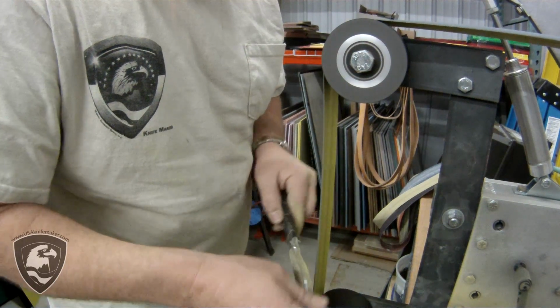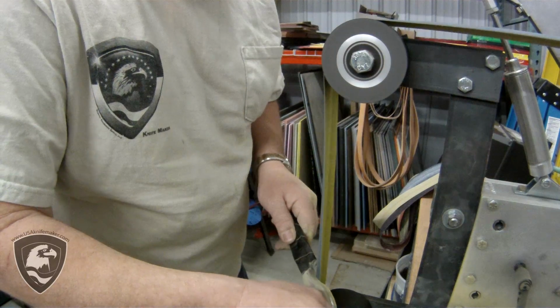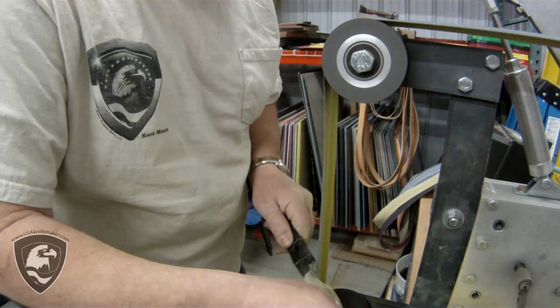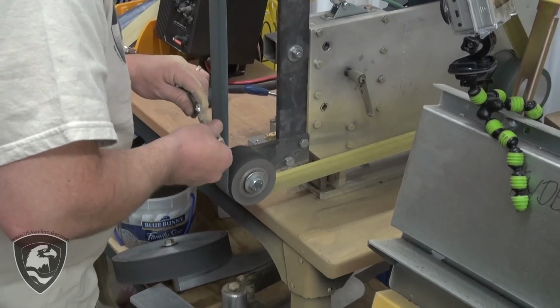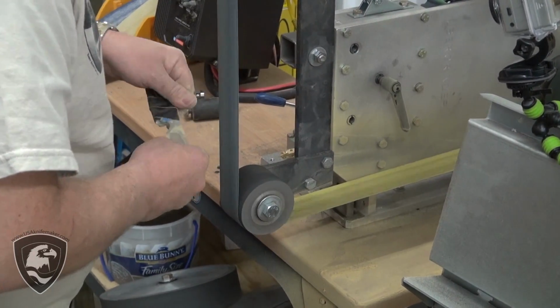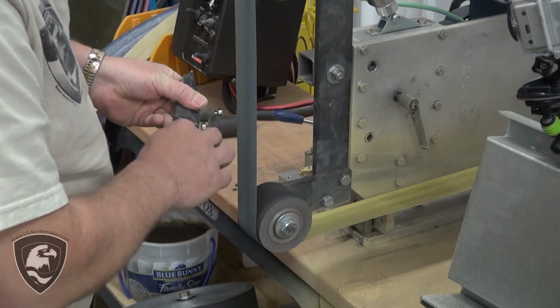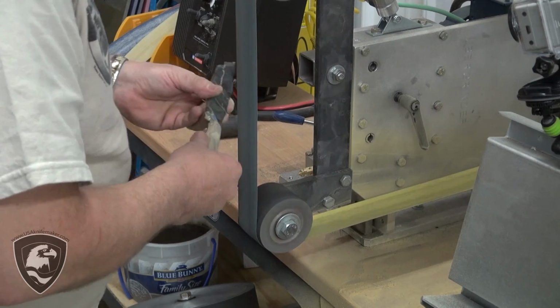I'm varying the pressure, varying the speed, rounding that off a little bit, taking advantage of that belt as it flexes to clean up and to contour a little bit more around that finger grip. You can see where I've touched several times with the belt where, if I didn't have that tape on there, it definitely would have scratched up the blade.